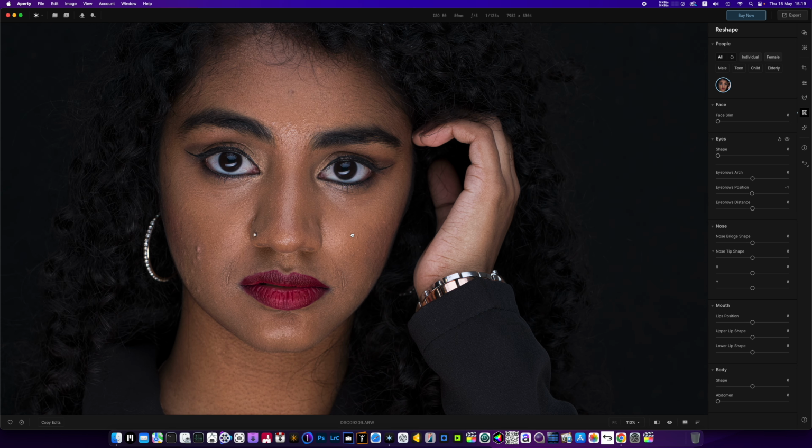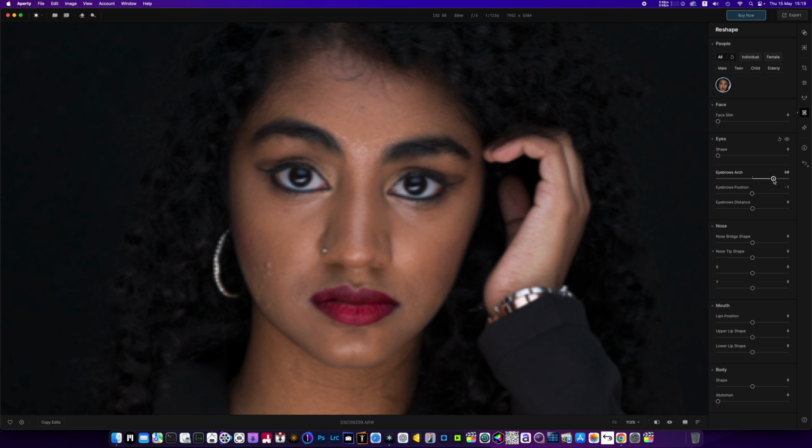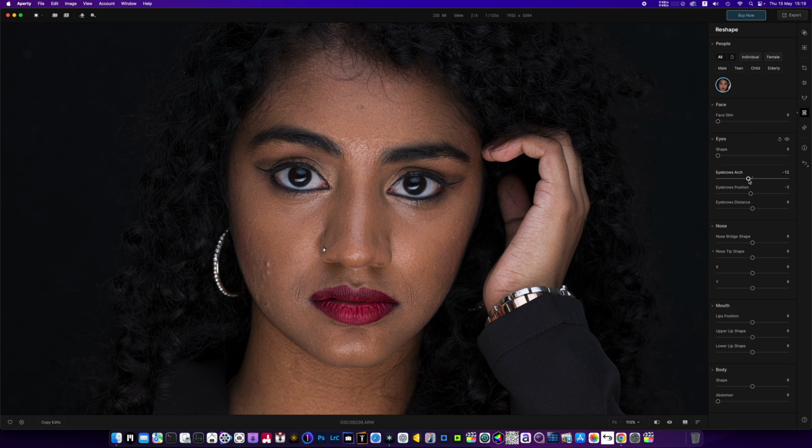In my opinion, using it for raw files is a bit of a pain, and I'll show you why. So I'm going to go to the eyebrows arch here, and I'm using an M4 Mac, and as you can see, anything I do, it starts blurring the screen, and then you see the result. Oh, I've done it wrong, blurred, we can see it again, not usable. Okay, let's get into the video.